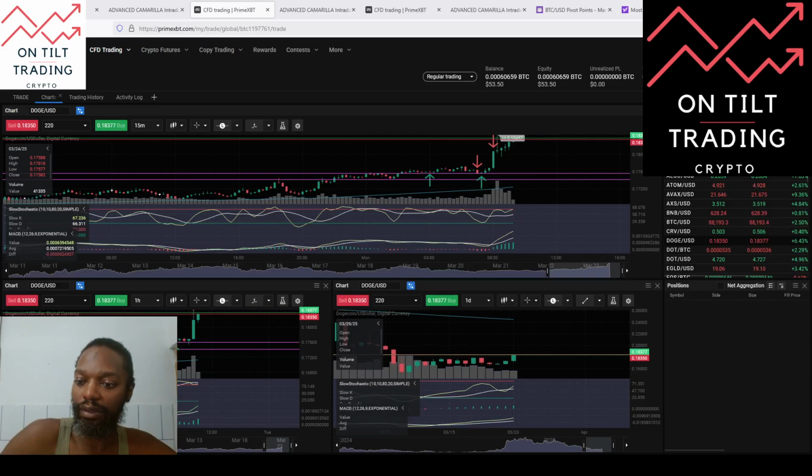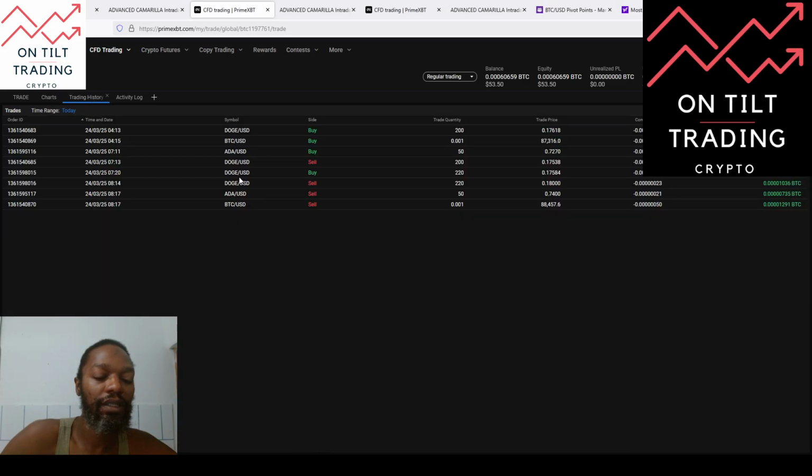And then we can take a look at my tickets. These are my tickets for today. So this is my first entry on Doge at the 413. Then there's my first stop out here at 713. This is the sell-off that's happening near the US Open. Then 7 minutes later, I take another entry, and then target here at 8:15. So about an hour later, hit target.